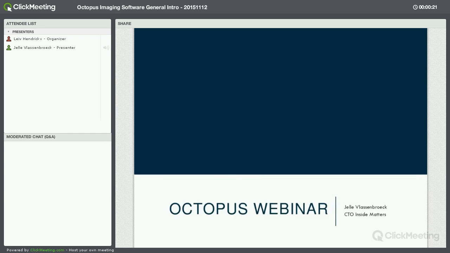Reconstruction analysis. Just to give you an introduction on the capabilities of the software. We will first start with a few slides about the software and some general aspects, and then go into our live demo. If you have questions, the voices are muted, but there is a moderated chat, so you can just input your questions. We will see them, and we can answer them during the demonstration if it's relevant to do it already. Otherwise, we can go back to your questions at the end of the webinar and discuss them at the moment.